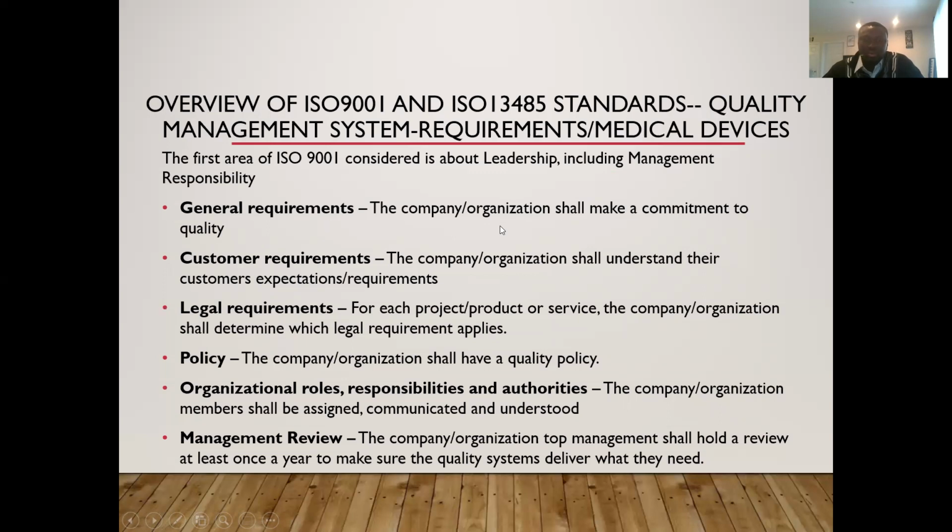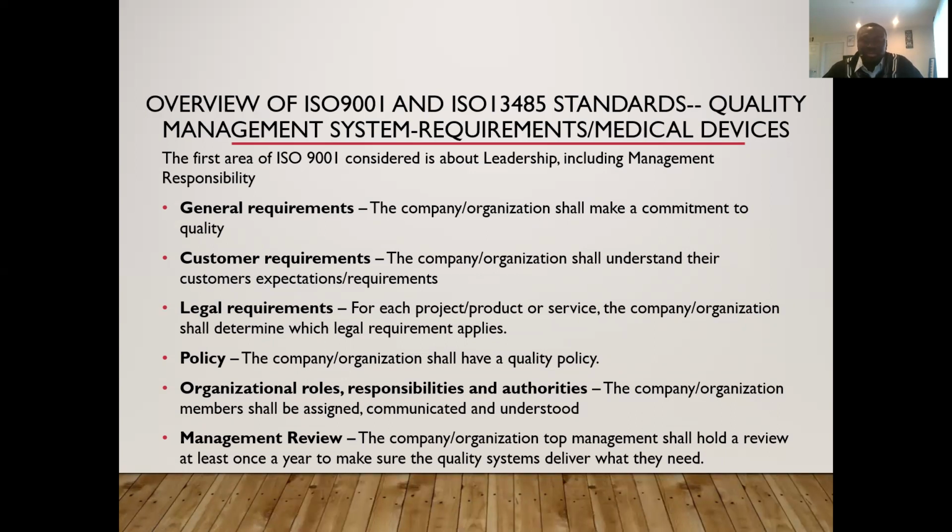be committed to quality. Customer requirements: the company shall understand that the customer expectations and requirements are being met. Legal requirement: for each product or project or service, the organization shall determine which legal requirements apply, depending on the product that you are making. There are certain legal requirements which the company is required to meet. Company policy: there's supposed to be a company quality policy for the whole organization. They shall have a company policy.